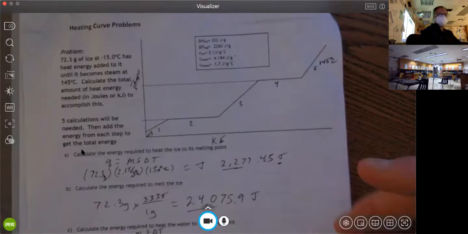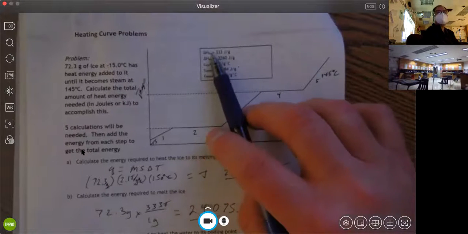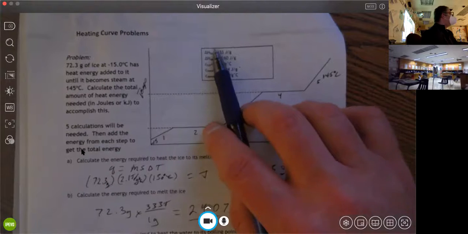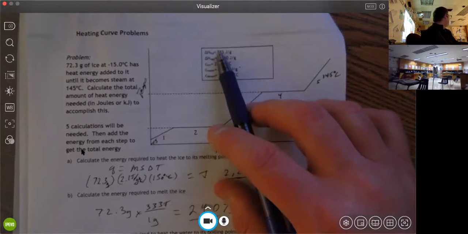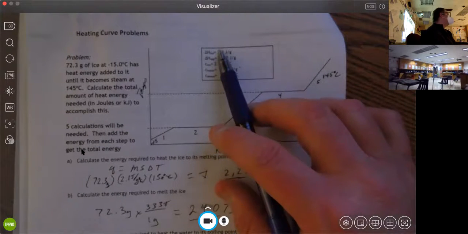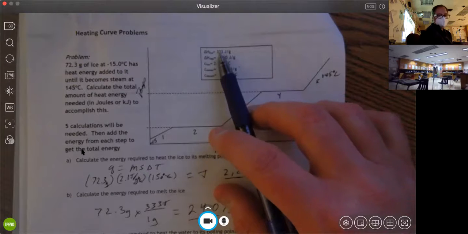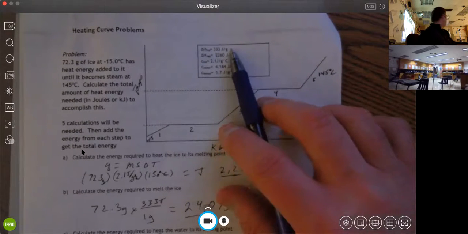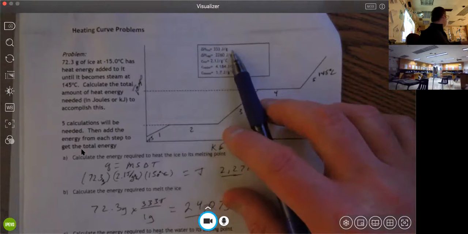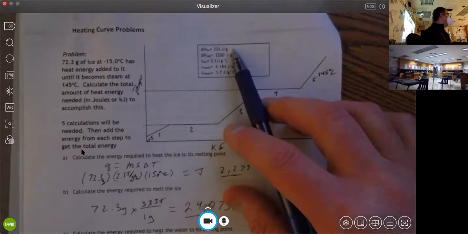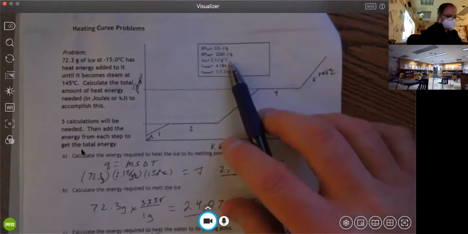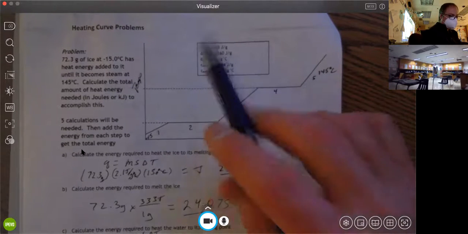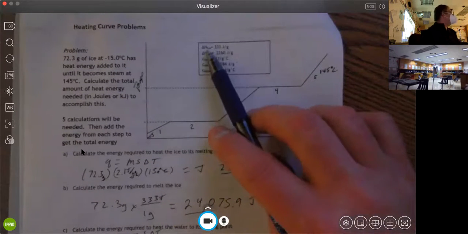Heating and cooling curves. So you need to know that the delta H of fusion is the amount of energy required for freezing. You remove that energy to freeze, or you insert that energy to melt. We have it in joules per gram. Keep in mind that that could easily be given to you in joules per mole or kilojoules per mole. Same thing with the heat of vaporization. And that's another thing. There's going to be a lot of these delta H's.